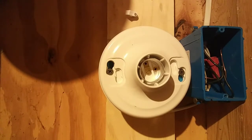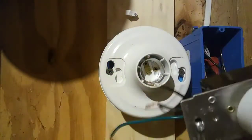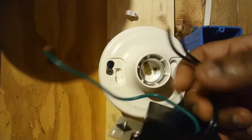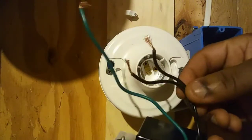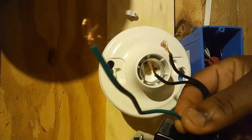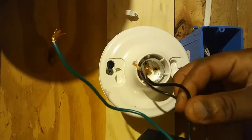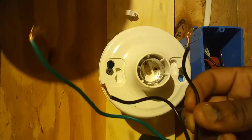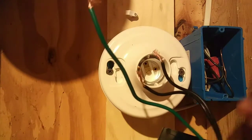So let's take a look at one of the dimmers. And there again, all the dimmers hook up the same. On this rotary dimmer here, you have two black wires and a green wire. The green wire represents your ground. Sometimes this may be a bare copper wire. And of these two black wires, one is for the switch leg, which is coming from the light, and one is for the hot feed, which is coming from the power or the panel.